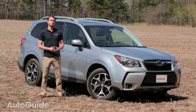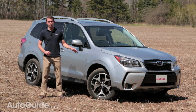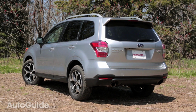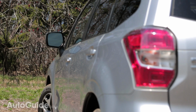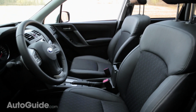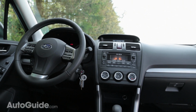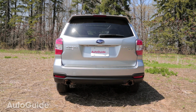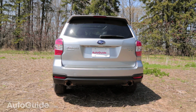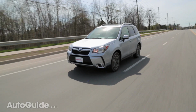Our test car comes in the premium trim, which despite the name actually isn't the top tier. That comes in at the touring package. Now, our car, as I said before, costs just about $29,000 including delivery. Unfortunately, it neglects certain important things that buyers are likely going to want. Step up to the touring trim and you'll get important features like leather seating, a touch screen, and perhaps most importantly of all, safety features that drivers will undoubtedly want through a package that Subaru offers that includes keyless entry, touch unlocking, but also adaptive cruise control, lane departure warning, pre-collision warning, and others.